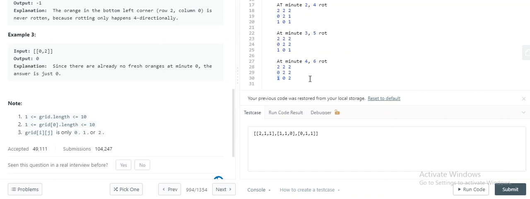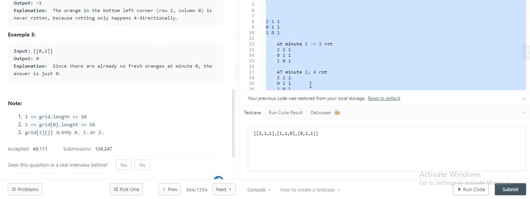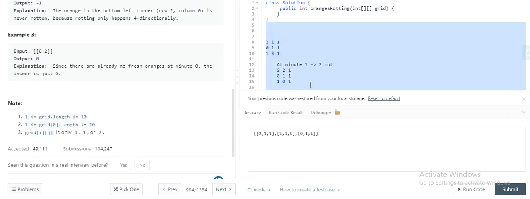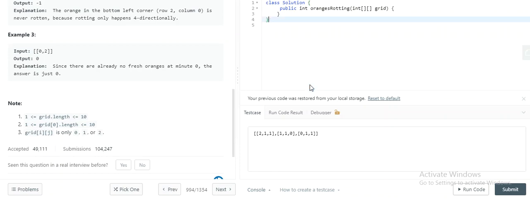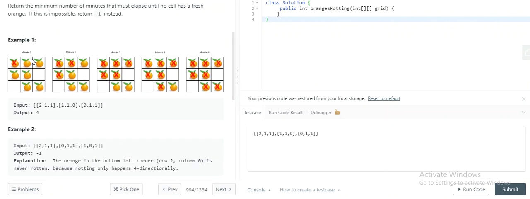Okay, so let's discuss how we can solve this problem. As you can see, every time we are moving in steps. Every time we have to see whether there is a particular rotten orange, and then accordingly we go ahead and rot the adjacent oranges. For every rotten orange, one thing is fixed: we are going in 4 directions: right, down, left and up.